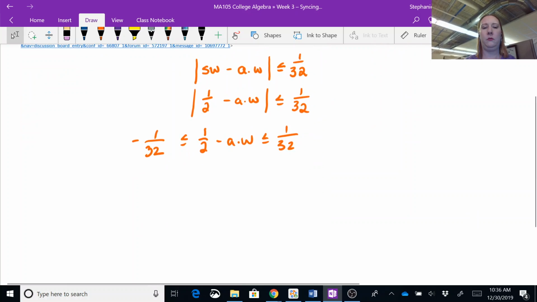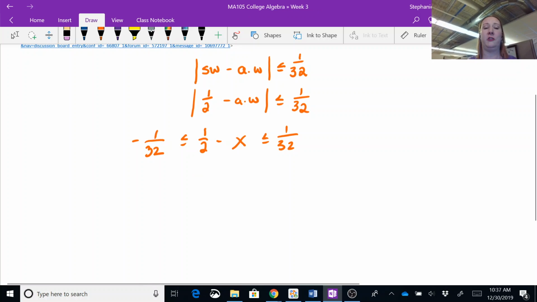So I'm going to scroll. And we're going to solve for the actual weight of the chocolates, so let's make that a variable x. We need to have x in the middle, so I need to get rid of the 1/2. So I'm going to subtract. And actually, you know what?